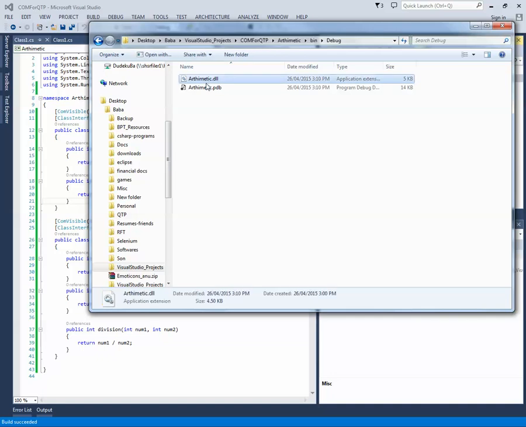But if I copy this DLL and share it with the team, keeping it in a shared location and asking them to register it on their machines, the project path may not be the same. So always make sure whether the project path DLL or the shared DLL is registered properly or not. If it is shared, it is apart from the project. Make sure that you register it for every change. For every change you have to register explicitly. Otherwise, if the project and the DLL are both linked, there is no need to register again and again. Just building is enough. I hope you got it.